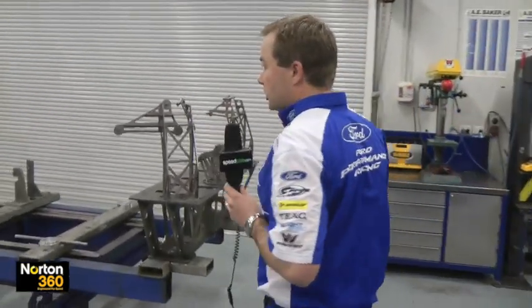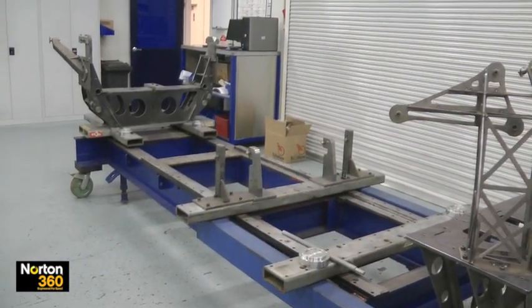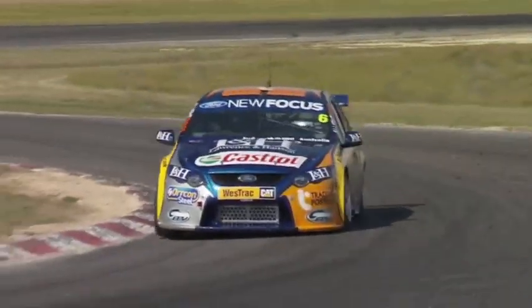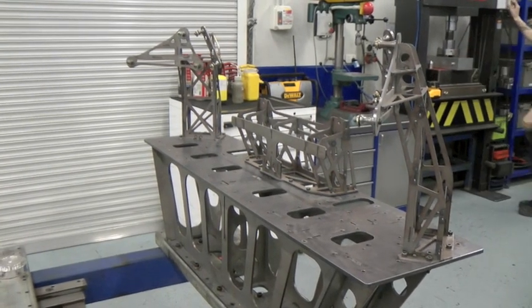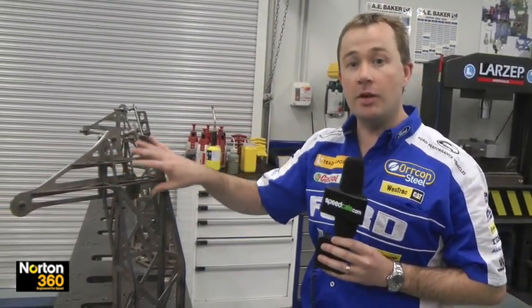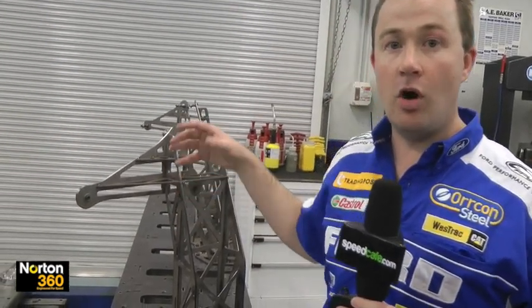If we keep moving along here, this is actually our silhouette that we would use for our current cars in the instance of damage from a crash. You can see it's basically a table structure that we're able to bolt anything we need to, to fix and pick up the critical points. This particular section here picks up the rear beaver structure — the rear panel that bolts onto the back of the car — making sure it's fixed in the right spot. It picks up the rear rails and determines the other components like the quarter panels, rear bumper, and fundamentally where the rear wing sits, because it's all referenced off similar points. When the boot lid bolts down, it relies on those points being correct.